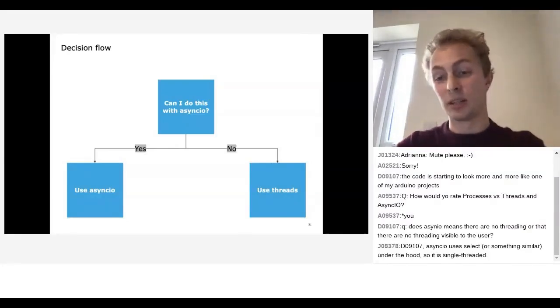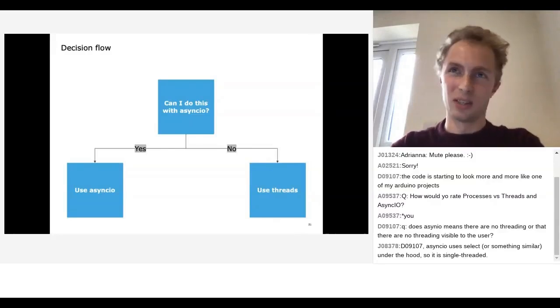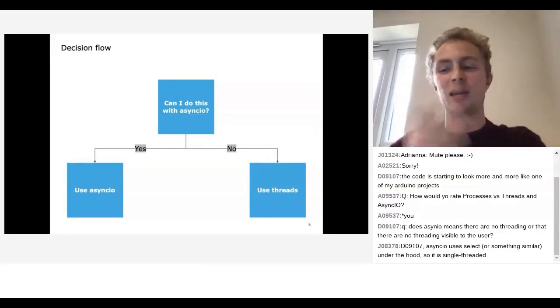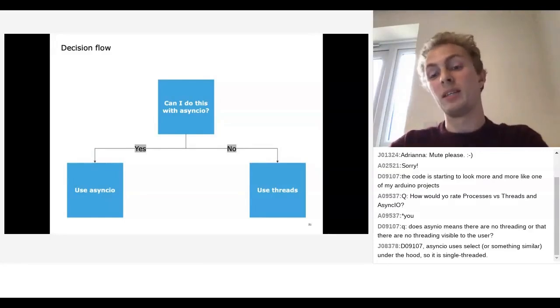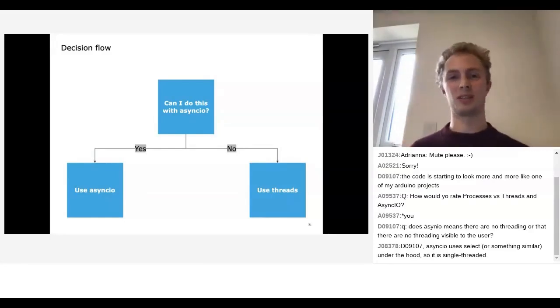For example, maybe you're working with a third-party library which you don't really have the expertise to modify, and that library is blocking. Or maybe you are working with user-contributed pieces of code, or add-ins, which you can't guarantee are not going to do something that is not in keeping with the requirements for an async architecture.